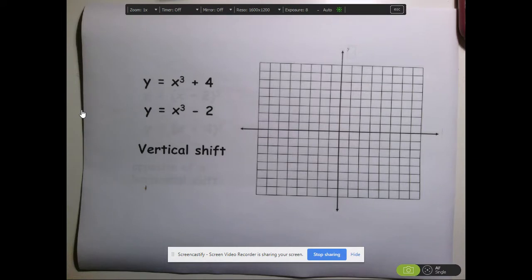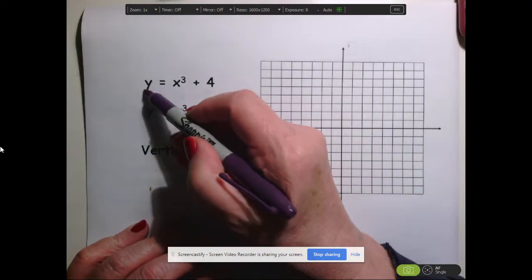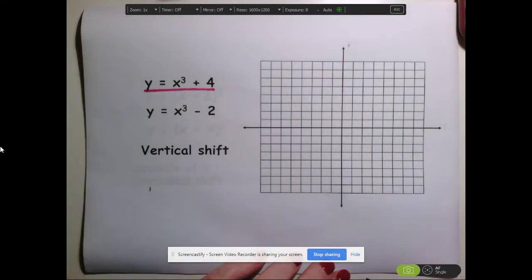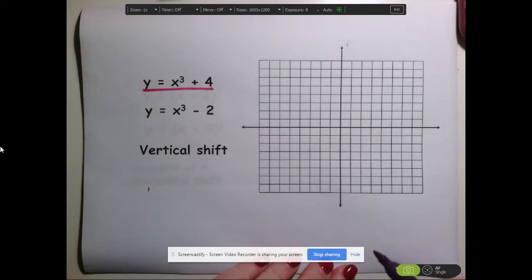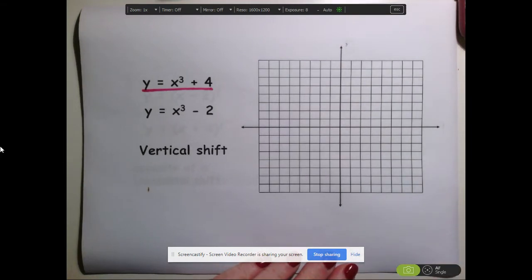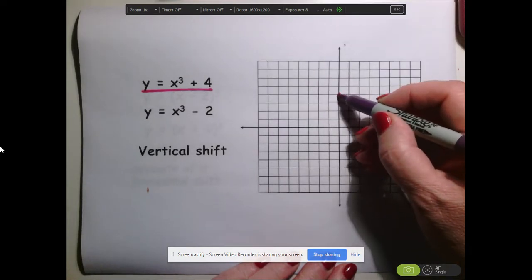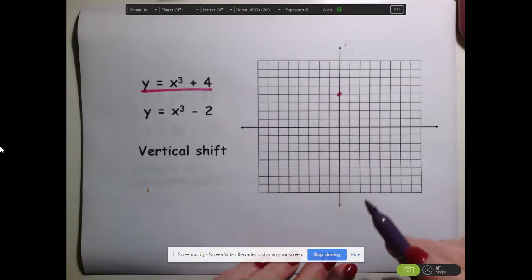All right, our functions are going to do shifting just exactly like they did when we had our quadratic functions. So here we have a 4. So I'll do this one here in purple. So this one here is just going to be a vertical shift of 4. And the easiest way to graph these is to first graph your shift of 4. So 1, 2, 3, 4. So I'm going to start here at 0, 4.